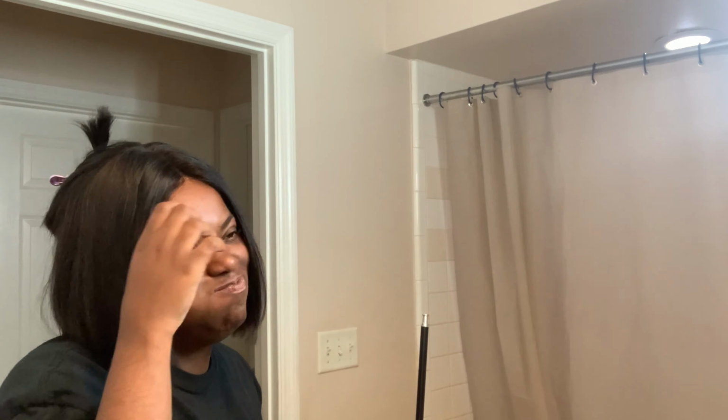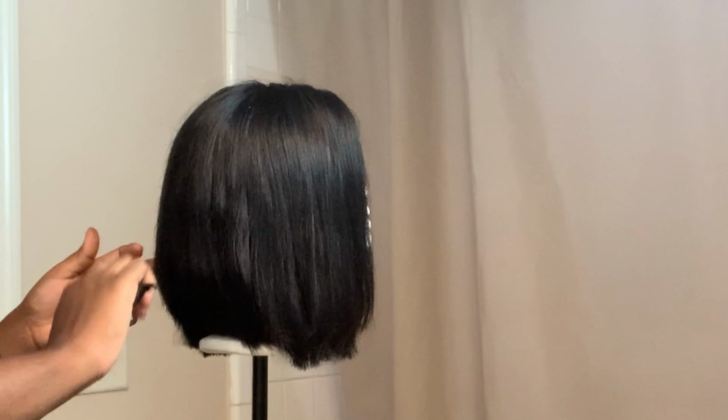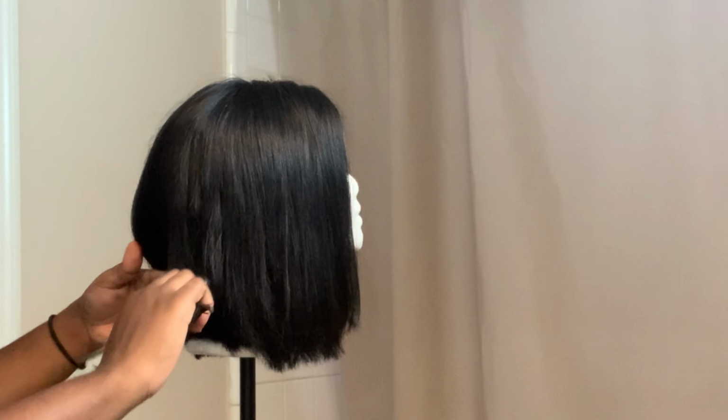Hopefully. Hold on, I gotta pin this hair because it's bothering me. All right, y'all. So what I'm doing now is basically how I want it. I just need to get some of these sharp lines out of it. I don't know if y'all can see it, but it got some really sharp lines from the scissors. So what I'm just gonna do is randomly grab some hair and just point cut it, just to soften the look in the back.